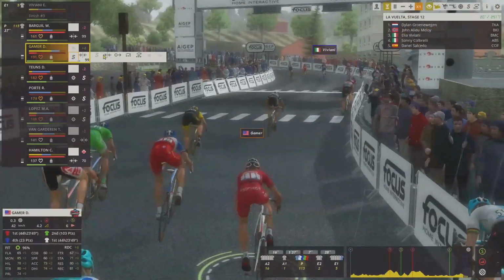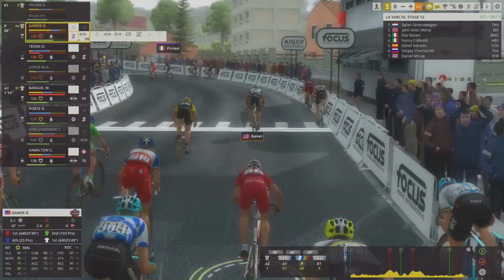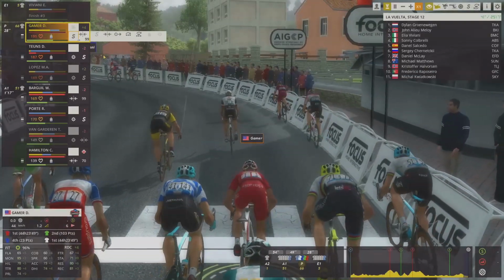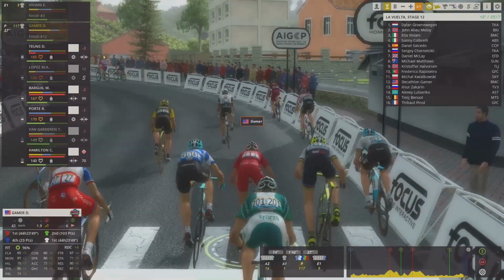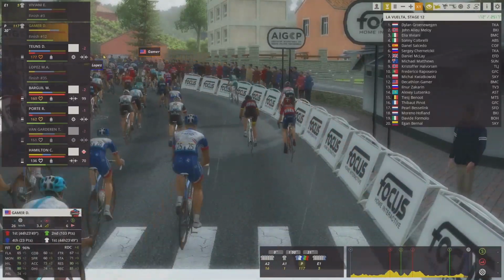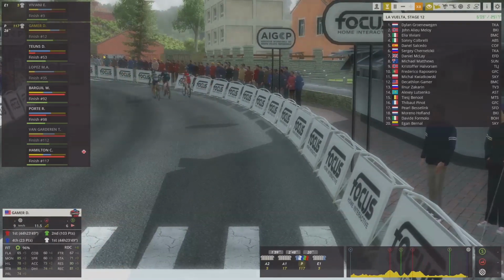Groenewegen takes the win. Viviani is 3rd, with Malloy in between them, Cobrelli, Salcido. McClay falls behind a bit. Matthews takes 8th. He keeps missing those little splits. Kwiatkowski 11th. I got 12th on the stage. Rapaciro is 10th. Good finish. There will be some time there. Those guys should have a gap.